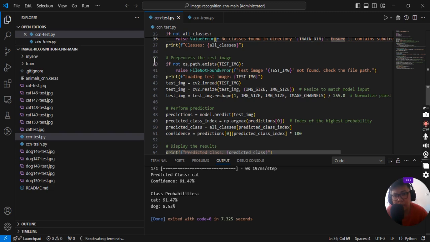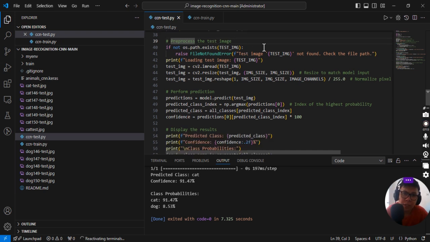So here's the pre-process section, the test image. If the test image does not exist, again raise a FileNotFoundError: test image not found, check the file path.